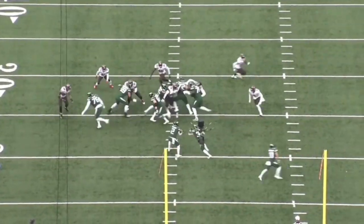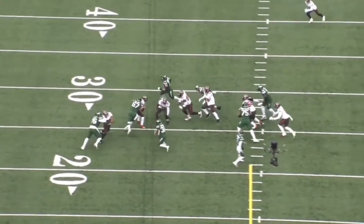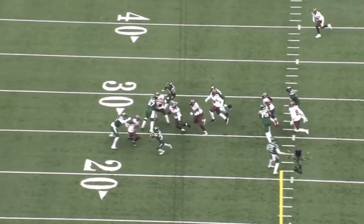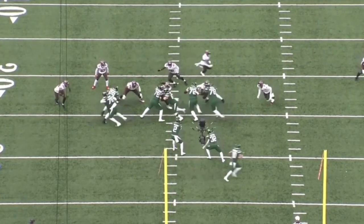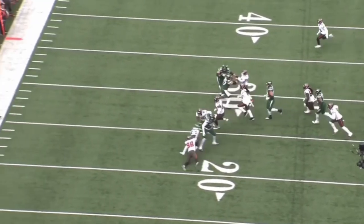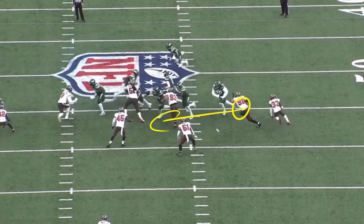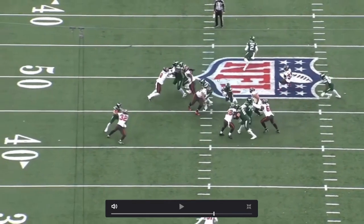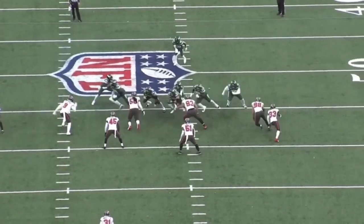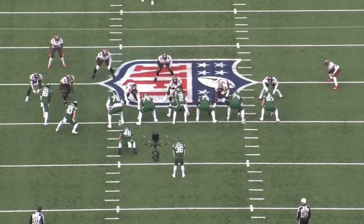In the running game, this is his bread and butter — he can set the edge better than most of our defensive ends. Check him out here. It wasn't the best day stopping the run overall, but he did well in his job. Look where he's at compared to everyone else on the line — he's in the backfield, grabs a guy with one arm, drags him, and secures him down. When you watch tape, Anthony did a great job containing his spot, not getting pushed back. The Jets were actually running away from Anthony Nelson because they knew he was that good.